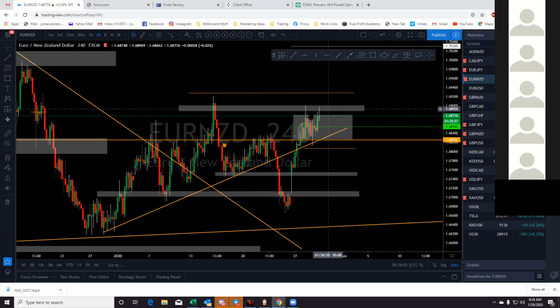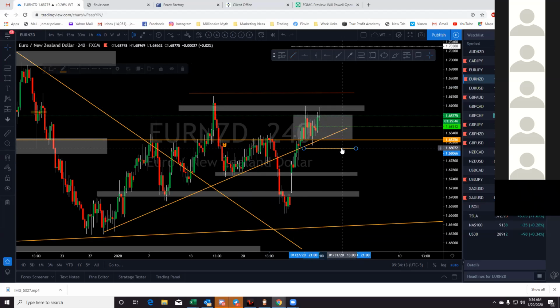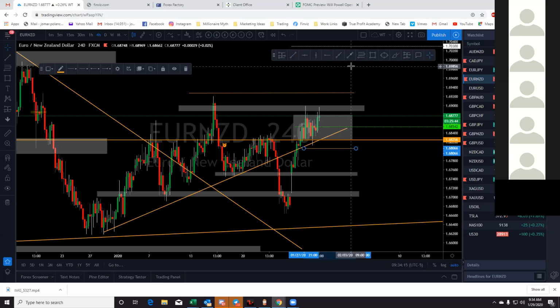But the point is the following: if you're going to go short, short from the highest point you can. If you're going to go long, go long from the lowest point you can. That's basically the bottom line. I could be wrong in my long bias, and Conrad could be right in his short bias, or I could be right on my long bias, and he could be wrong in his short bias. So there's no right or wrong answer in this game. It's just knowing how to mitigate your loss. That's the key right there, guys.